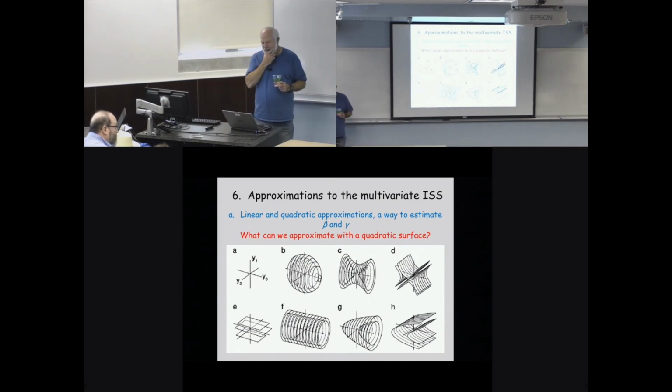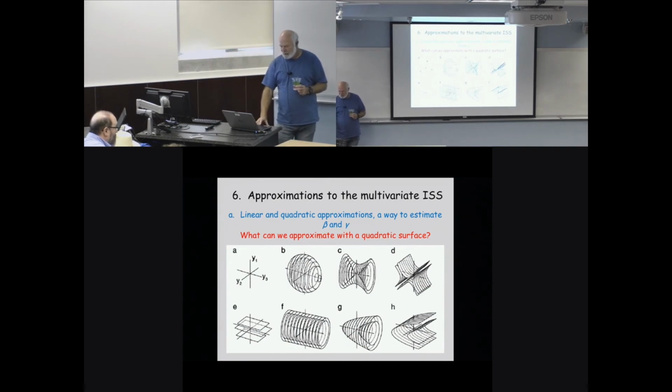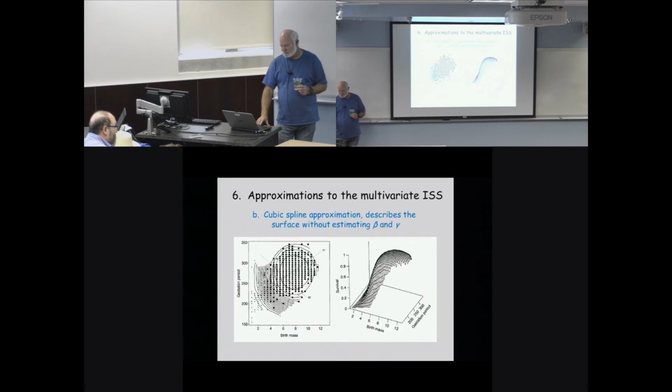I think I said Gaussian, but I meant quadratic. What we're talking about is how general the kinds of surfaces are. It's pretty general. There are a lot of different shapes in two, three dimensions. And of course, the fourth dimension you could represent with time and do animations. Maybe I should do that.